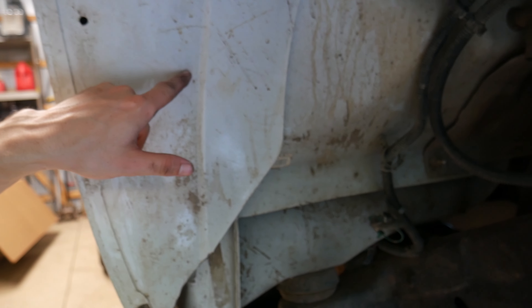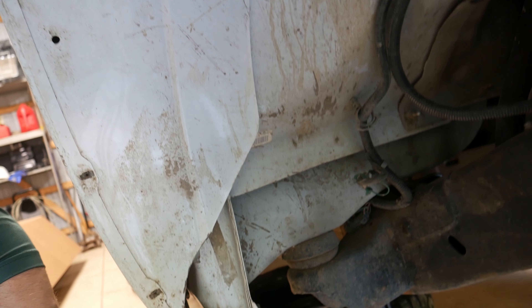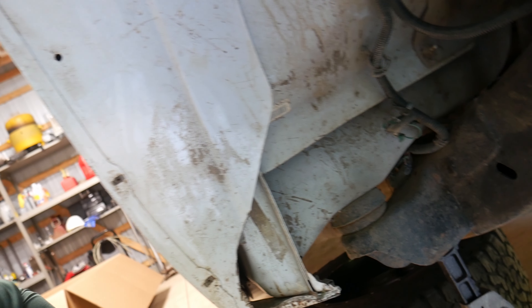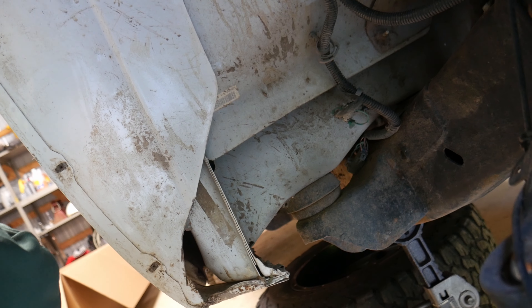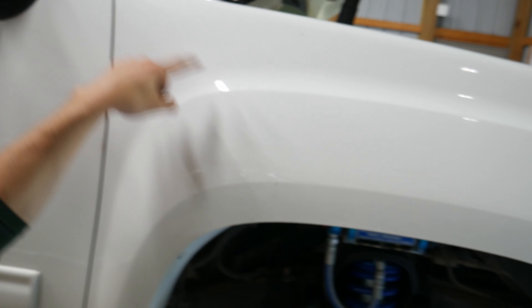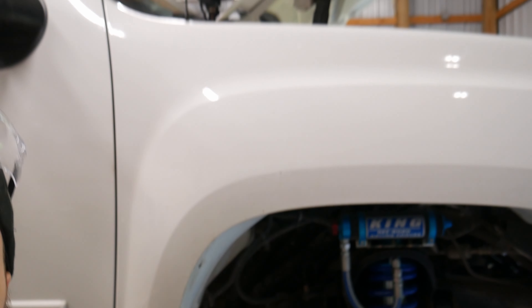We got the inner fender well out. Right here, all along this line, there are a couple of spot welds — that's the line we have to follow to cut this out. After we get that cut out, I've got to find if there are a couple other spots we've got to cut. There's also a bolt down underneath here that's got to be undone. And then on this fender I'm pretty sure you've got to cut a hole here and cut this section, which gives you clearance to pull it away. So we're going to figure out the plasma cutter now.